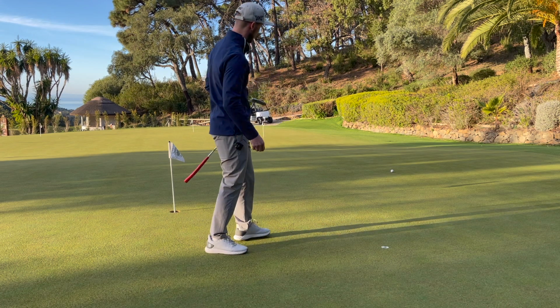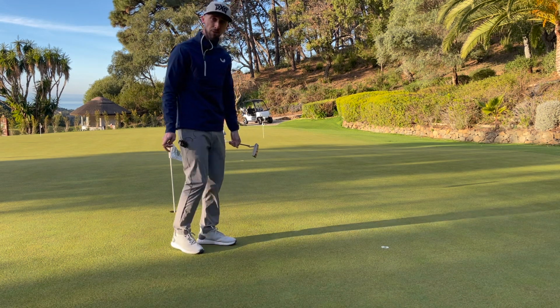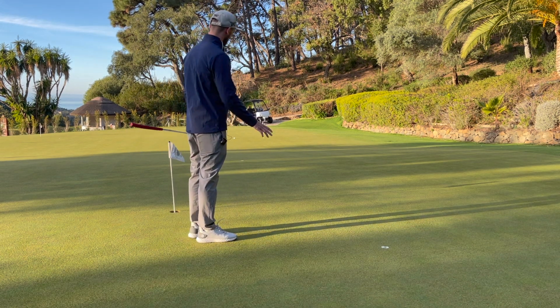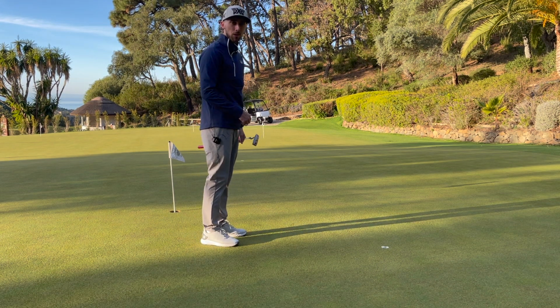I mean, look where I'm aiming that. This is what, a 40-foot putt? I'd take every single one of those on the golf course. It's a decent length, and you see I'm just touching it. So let's go and hit one more on camera and we'll call it a day.